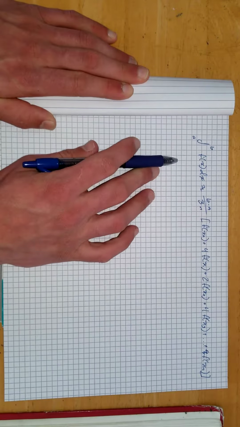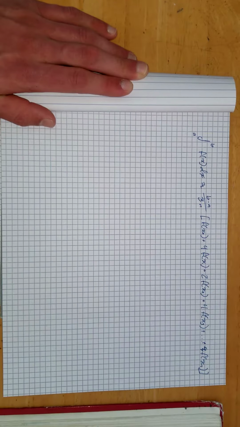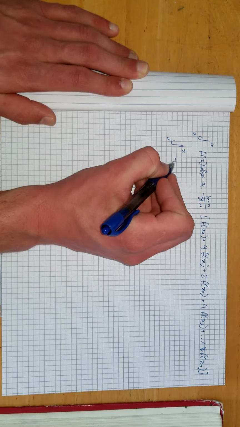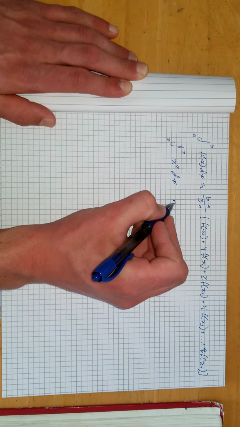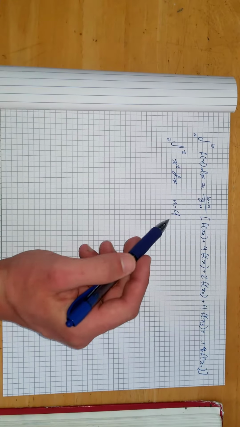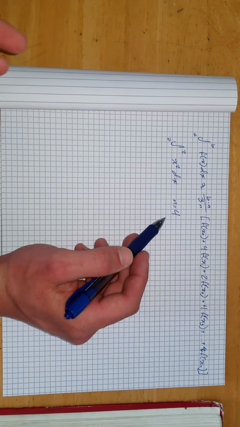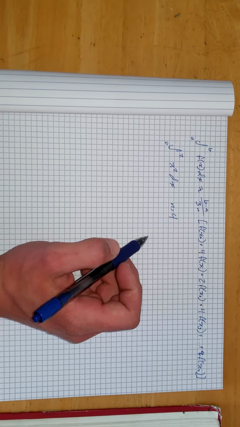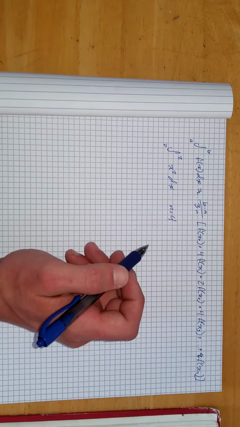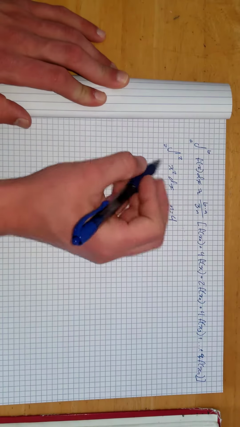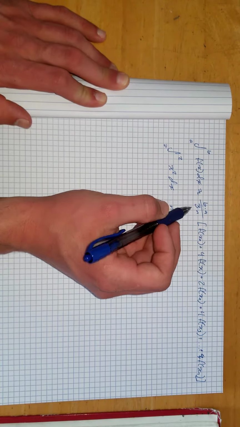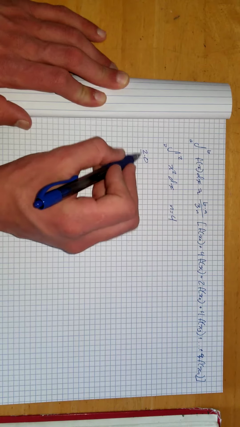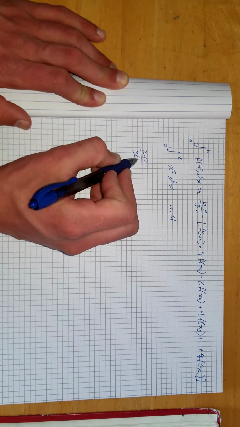Again, we are doing number one from 4.6. So we have this still, x squared dx, and n equals 4. So again, this is how many trapezoids we're going to have. So we're going to go up by half intervals of x. So we're going to start off with b minus a over 3n. So we're going to do 2 minus 0, b and a, over 3 times 4, right?